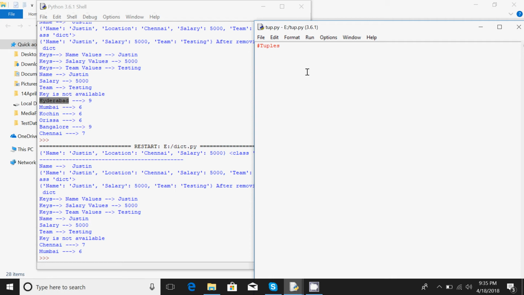And in tuples, we cannot add an element. Add or remove an element we cannot do. So we have a limited number of functionalities on the tuples, guys. So let's do one thing. Let's first start with some tuple. Let me first work with the numbers tuple. So let's say I have a numbers tuple, and this numbers tuple has got, let's say, some elements.